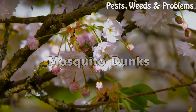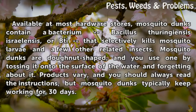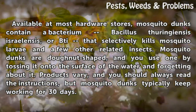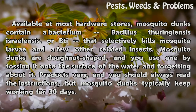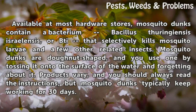Mosquito dunks. Available at most hardware stores, mosquito dunks contain a bacterium, Bacillus thuringiensis israelensis, or Bti, that selectively kills mosquito larvae and a few other related insects. Mosquito dunks are donut-shaped, and you use one by tossing it onto the surface of the water and forgetting about it. Products vary, and you should always read the instructions, but mosquito dunks typically keep working for 30 days.